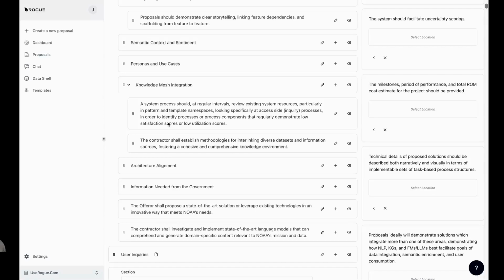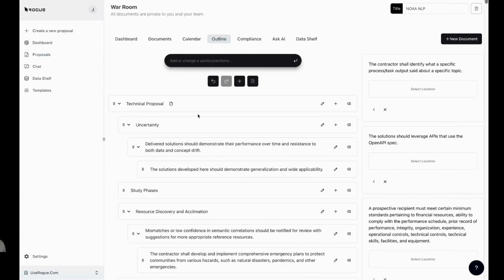So, as you'll see here, I've picked out a new kind of interesting RFP to look at. It's called a study to determine natural language processing capabilities for the NCCF Open Knowledge Match. Broad agency announcement came out of NOAA, dropped yesterday. So if you are interested in this work, it's out on sam.gov. I'm not particularly interested in pitching to it, so go for it.